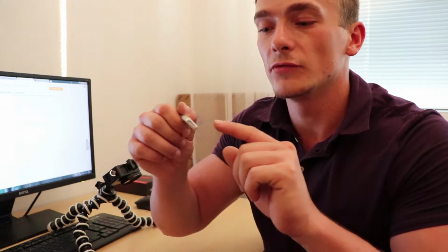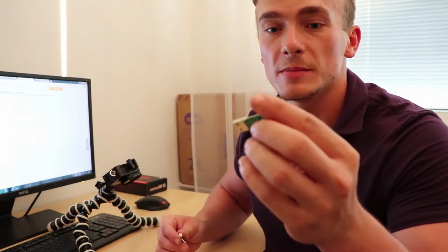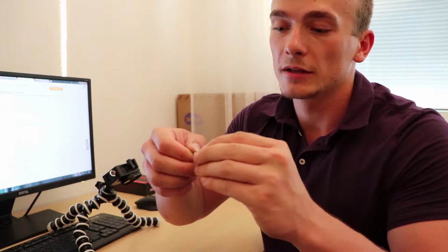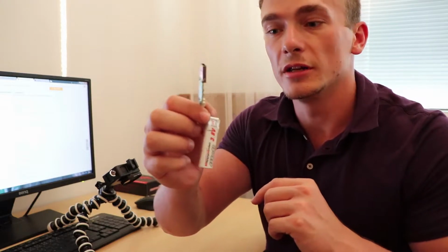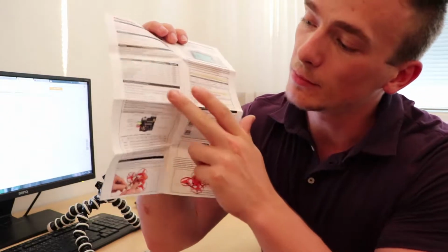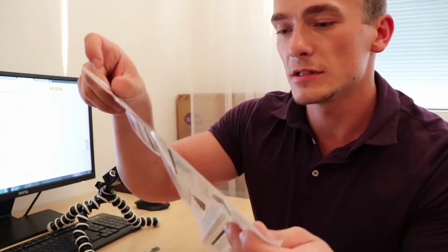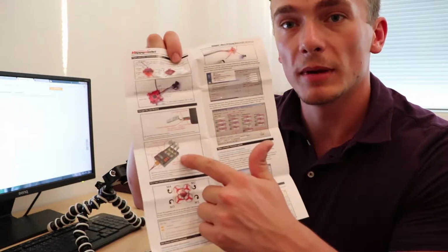Under the model, there is a 1-cell LiPo battery. It tells us 30 C-rate and 450 mAh. And this simple USB charger, you just plug the battery in, plug the USB into your computer and you are charging it. The manual is pretty simple. There are some instructions about components, about the transmitter, some basic configurations and the charging of batteries, so that's pretty useful.